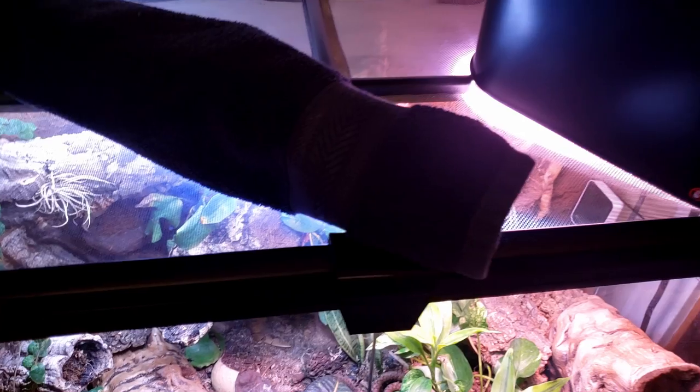I wanted clear plastic because I've got grow lights that are shining through that for the plants, and I didn't want to cover that up. So that works just fine. Now, humidity does escape through the fourth mesh section that's not covered and through the sides of those others, but that keeps the humidity in enough. So if you don't need to completely block off your top, you might consider clear plastic.